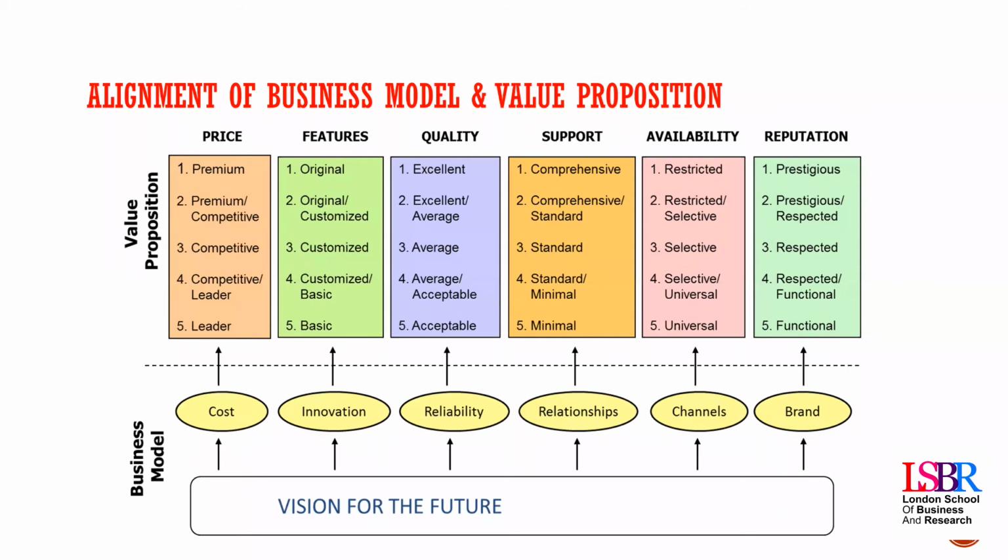Whereas if you're producing HP pencils that are being sold to children to use in school, or people to use, then realistically, people don't really care about excellent quality pencils unless you're an artist who specializes in drawing with pencils. Generally speaking, the public don't really care about the quality of the pencil. They just want a pencil that can be used to write with. Okay, so the quality criteria falls, but so does the price and so does the features. So the business model itself can be adapted, okay, to meet those needs. And that can be applied all the way through, whether it's for the support function, the availability function, or the reputation function of the value proposition.